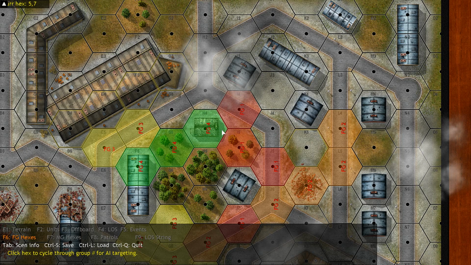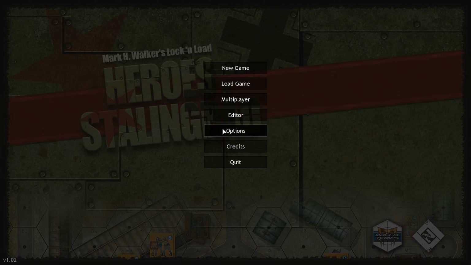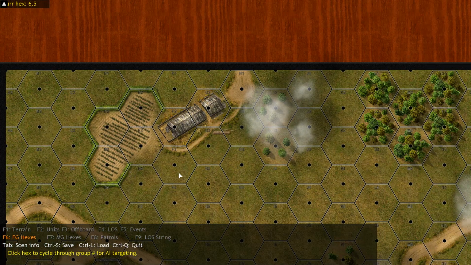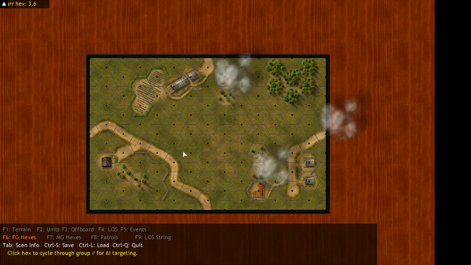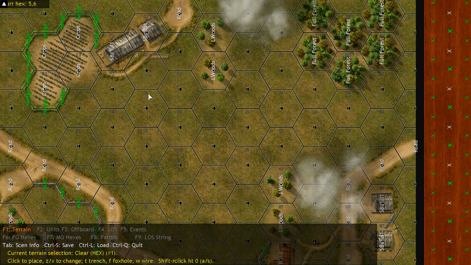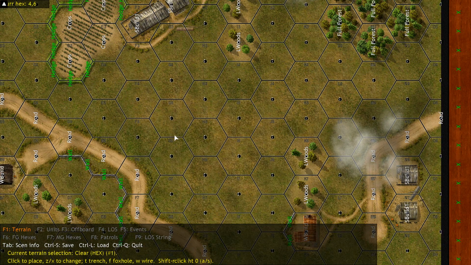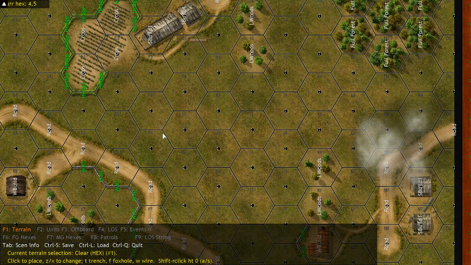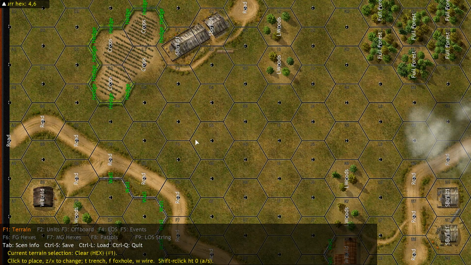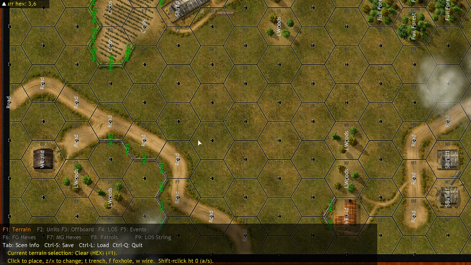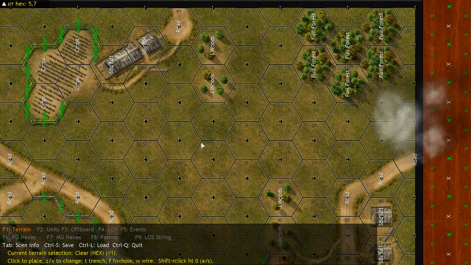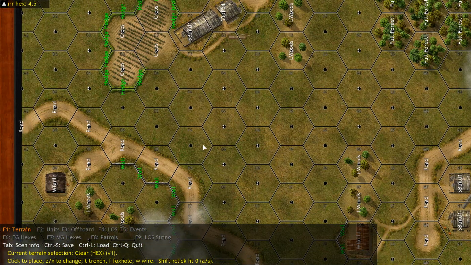Okay, I wanted to show you that because what we're going to actually be doing is creating just a multiplayer scenario. So the first thing when we go into the editor, it's just going to load a blank map for us. There's no units, there's nothing on it. You can see that we do have the terrain already figured out on it, which is really good. So what we want to do is find a nice map and create a little scenario. What I'm thinking is maybe having the German player assault across the bridge, which would be really cool. I'm sure there are probably a couple scenarios like that already, but we're just going to create one for ourselves just to get a gist of how this thing works.